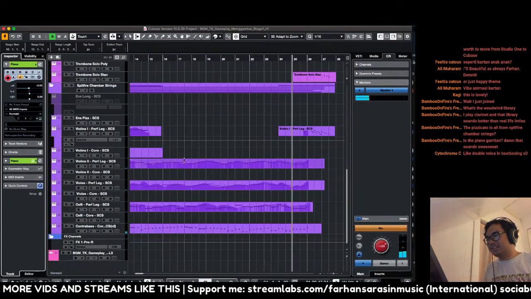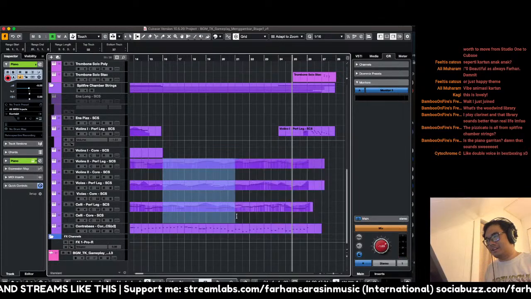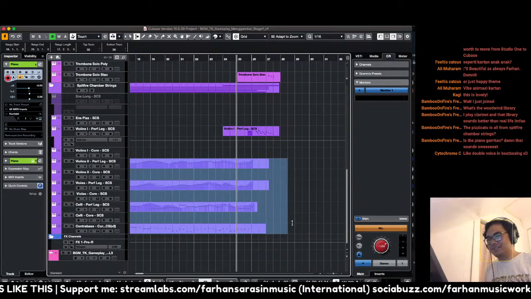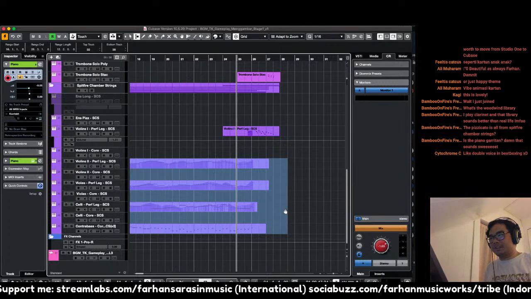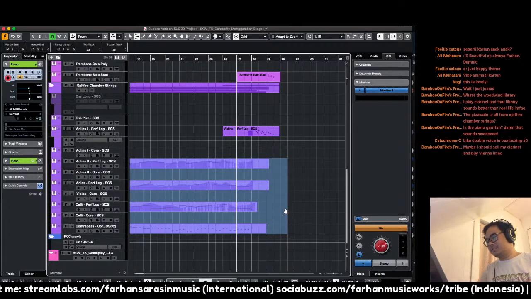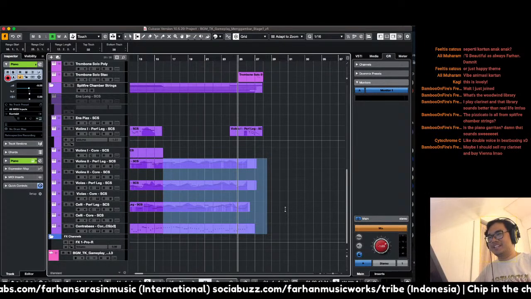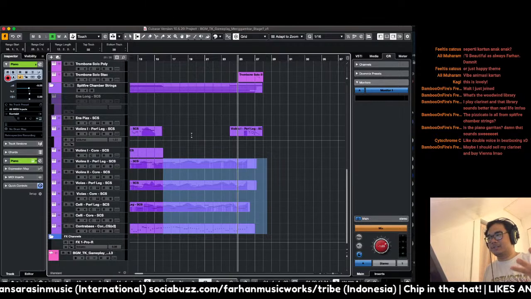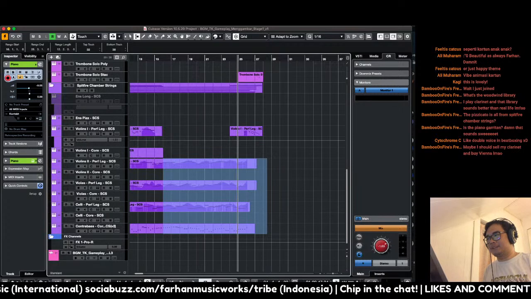I think I got too lazy, and then I ended up writing this legato line instead of making the string part more active. But the game itself restricts me from doing things that are distracting to the kids, so I cannot do very exciting things, because otherwise it would ruin the learning experience of the kids.